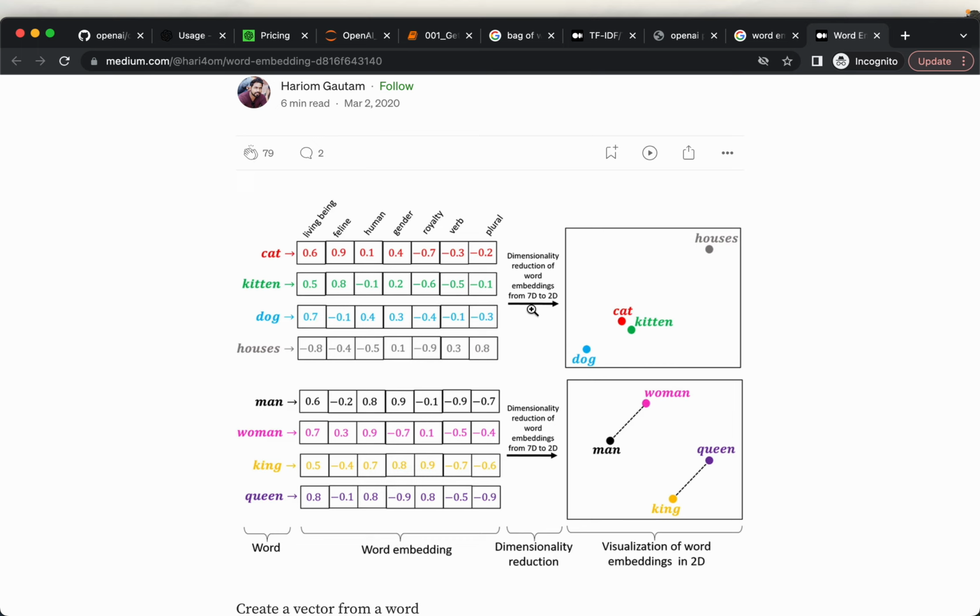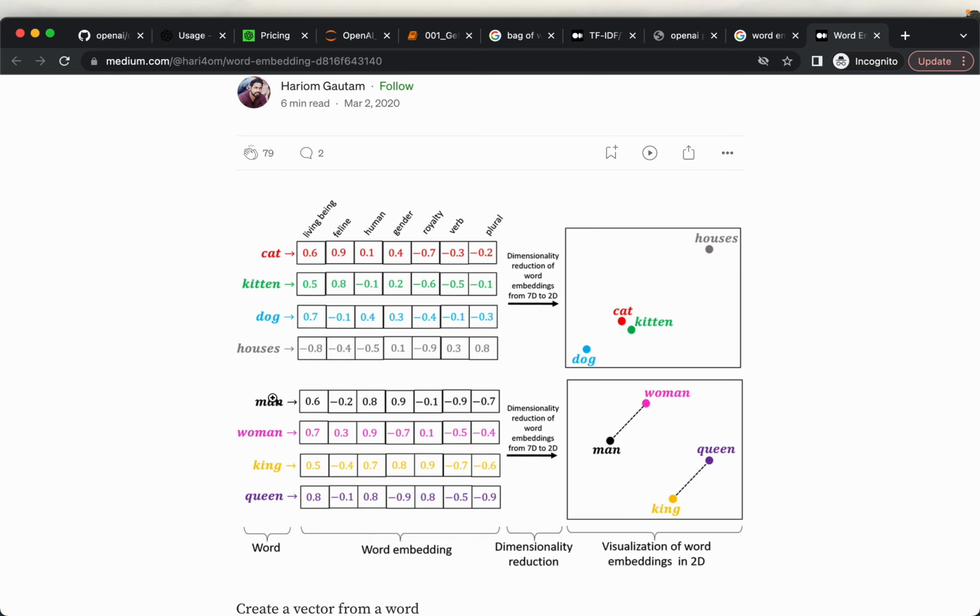And then if we want to visualize how these embeddings look, because we cannot visualize more than three-dimensional space, we can use dimensionality reduction techniques, like principal component analysis, etc. So that we can reduce these 7-dimensional vectors into simply 2-dimensional points. These 2 dimensions we can plot on XY space and visualize them, right?